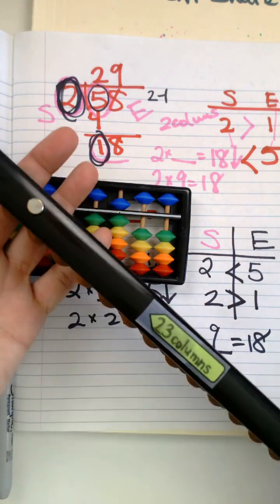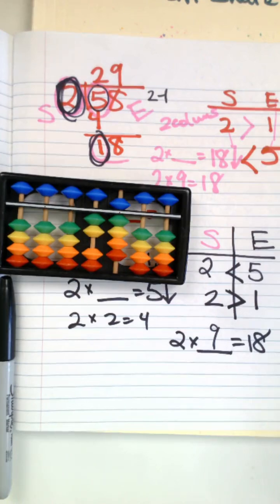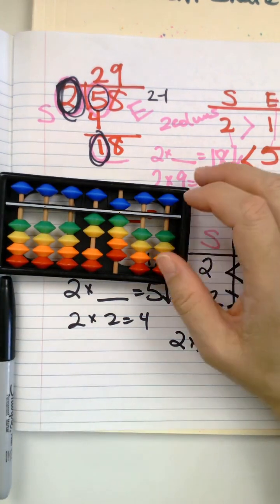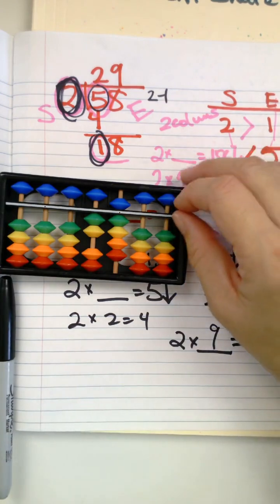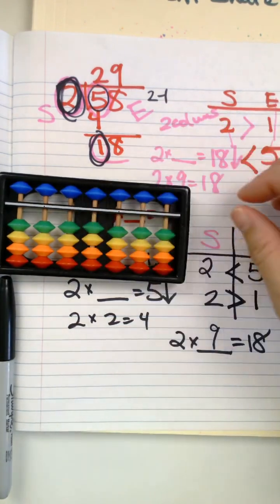So this one is a 23 column. And there I lagged again. I think I just have to figure out a better way. I'm trying to figure out how to stream from StreamYard. I was trying to figure that out and then I accidentally hit live. And I was like, oh my God, I have to go live. So now I'm here. I was trying to figure out how to go live on StreamYard.